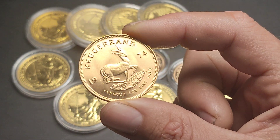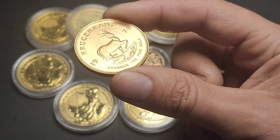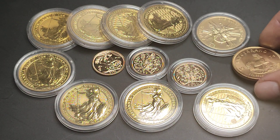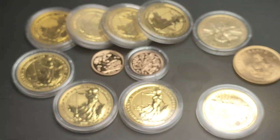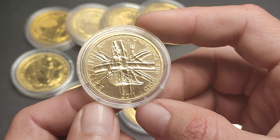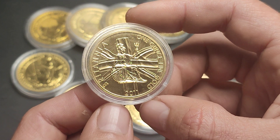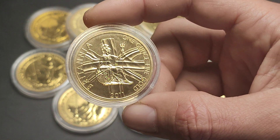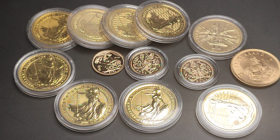This is obviously not a Britannia — this is a Krugerrand — just to demonstrate another 22 karat coin, and they can be a beautiful color until the Royal Mint gets their hands on them. Anyway, that is my new pickup. What do you think of the design? Do you like the 2011? Have you got a particular favorite? I think looking back I would really like a 2010, but otherwise they're fairly similar. I'd say 2010 and 2011 are probably my favorites. That is all today, hope you enjoyed the video, talk soon.